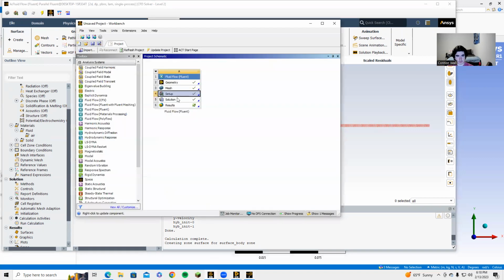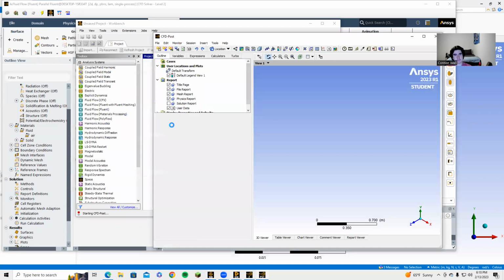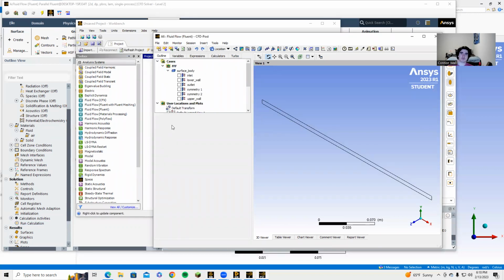And then we go back to workbench. And I'll update the results. And now let's open up results. And like everything else with Fluent, it's gonna take a bit. Cool.